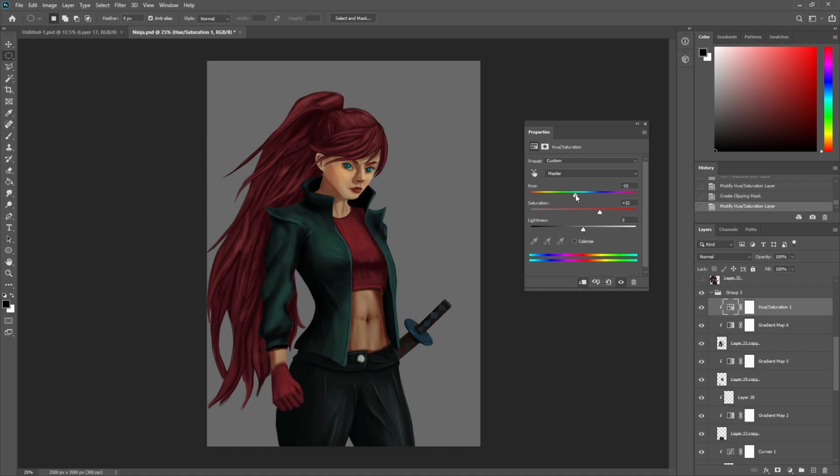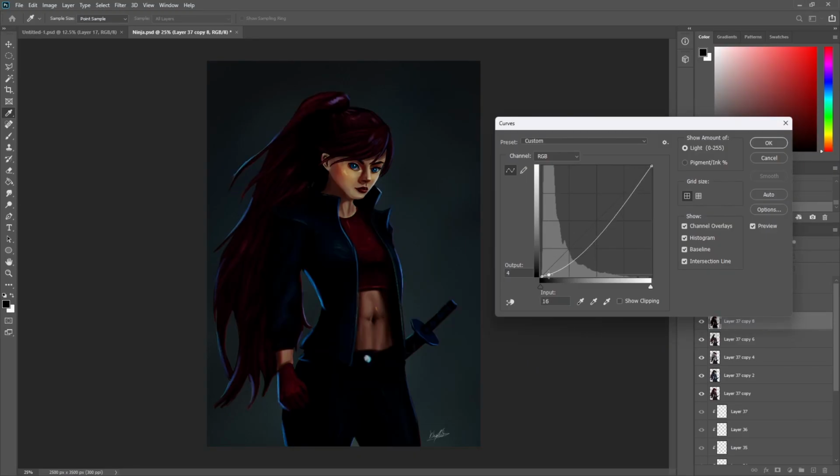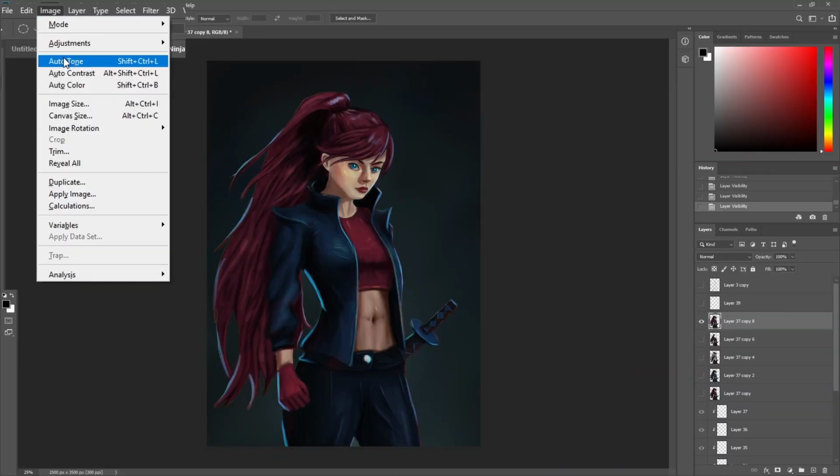You can change the colors using the hue saturation adjustment tool or the color balance sliders. You can adjust your contrast by using the curve tool, but the bottom half of the curve is for your shadows and the top part is for your light. At the end of the painting, merge all your layers and try the auto color and contrast modes.